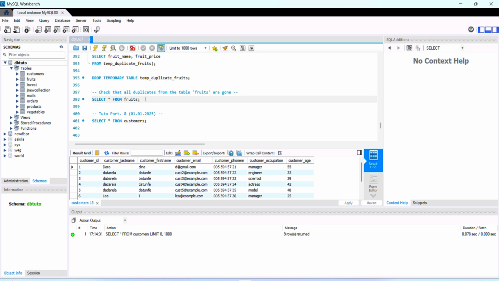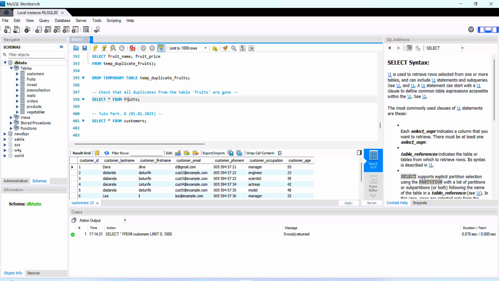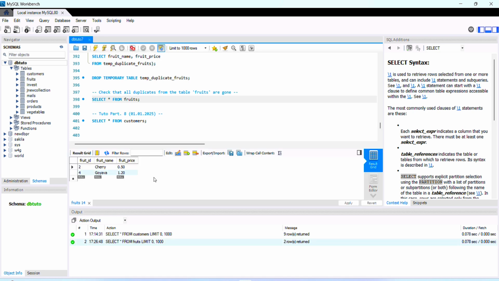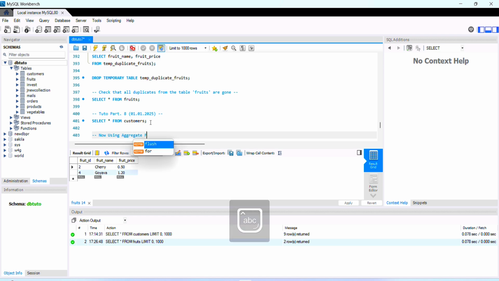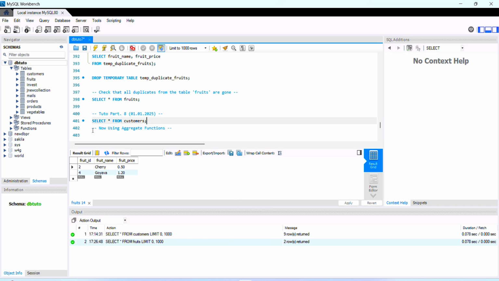Okay, here we are. This is where we stopped last time with our last table here called fruits. Now this is where we're going to start, and this is one of our tables. I hope you remember our work. So I'm going to start with a comment first here. Let's write simply: now using aggregate functions. Examples, let me get it right here. And let's start the first one.